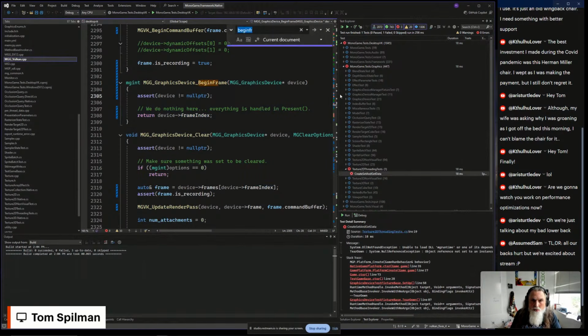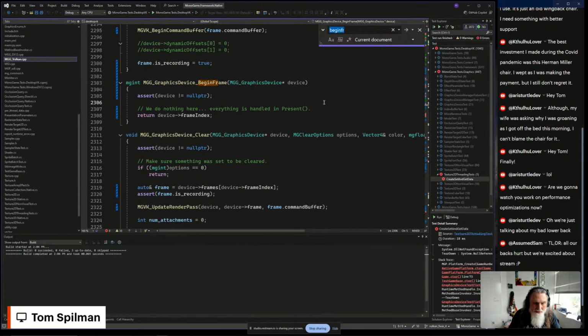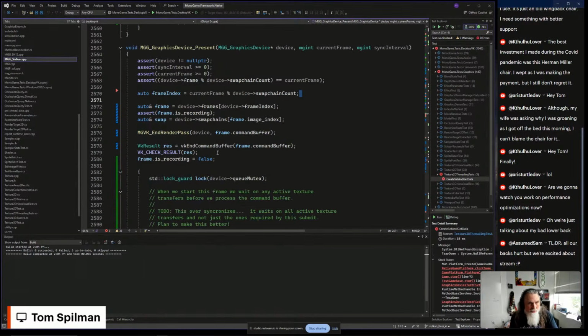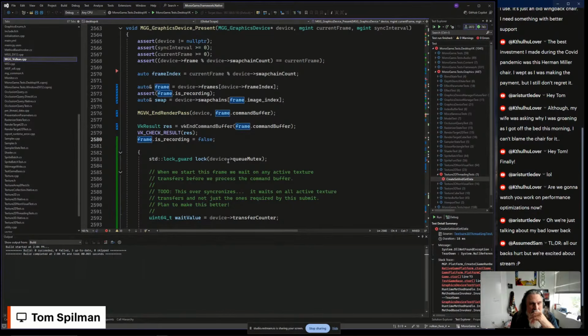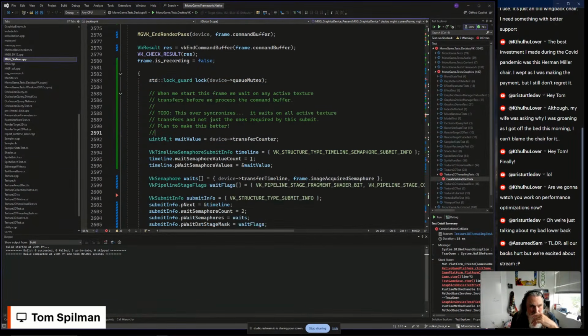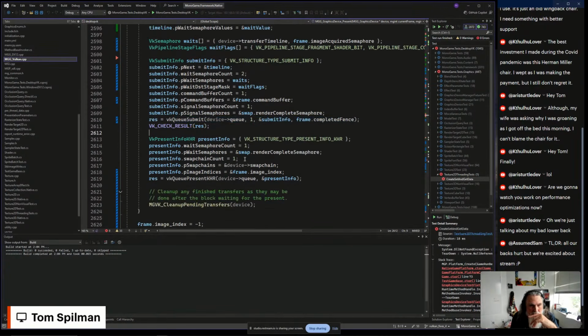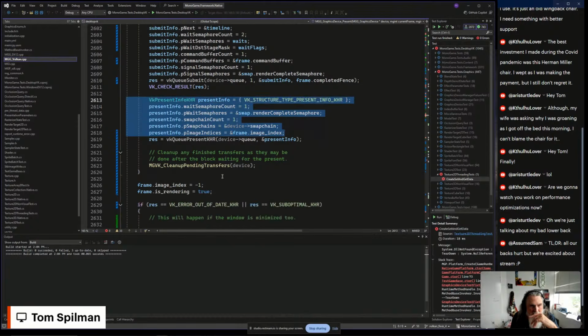So where the work actually went is down here into present. Present in this code has been reworked a bunch. It ends the command buffer, grabs a queue lock, which is kind of important, I'll talk about it later, sets up the signals, submits it, and calls present.